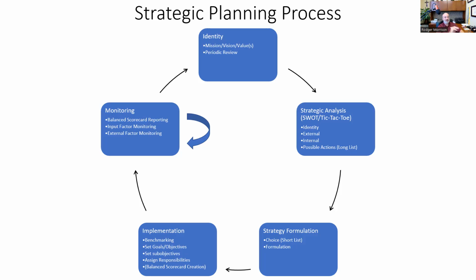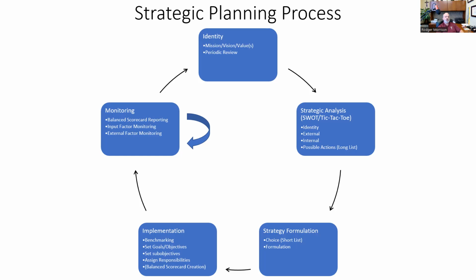So again, this actually applies to SWOT and TicTacToe. Remember, TicTacToe is just an evolution of SWOT to fix some of the concerns and issues and difficulties SWOT has. So let's start with the beginning. And you must have a beginning. Now, it doesn't matter where you come into this. If you have a new company, or a company that's been around for 50 years, a company that has a strategic plan, whatever, if you're beginning this cycle, you always start with the identity of the company.